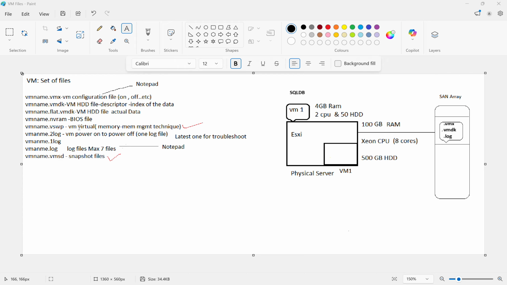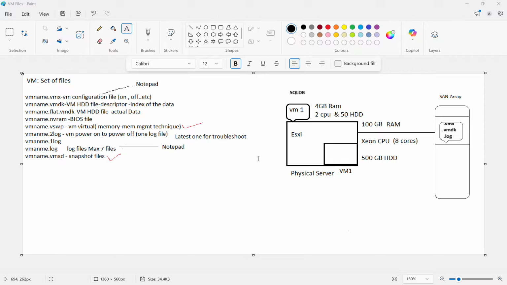Unless someone comes and explains what they did, and if that person is not reachable, you cannot resolve the issue. With the help of log files only, we can identify what actually happened and troubleshoot accordingly. If we don't have any information, nothing can be done. So with the help of log files, we can resolve the issues.